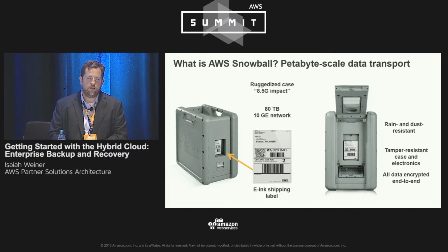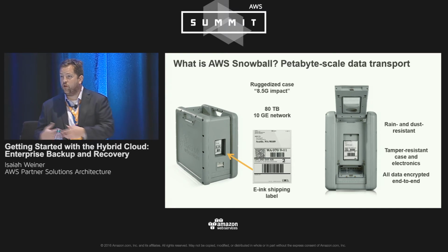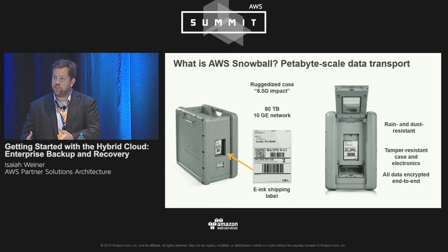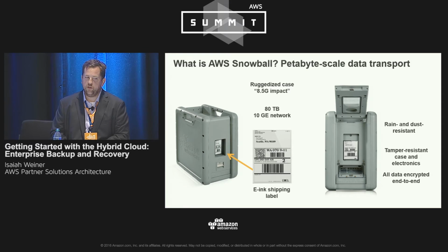I would say predominantly the people who use this often have more than 80 terabytes that they want to move. It's perfectly okay to use multiple Snowballs in parallel. You just need to have multiple machines that can talk to it. So if you have a machine on a 1 gig interface and you plug your Snowball into a 10 gig interface, you probably need to understand that it's going to go slower, but it's going to go slower because you use that 1 gig interface machine to put the data on there. So just think about the way you're connecting things. Make sure you don't have any bottlenecks.